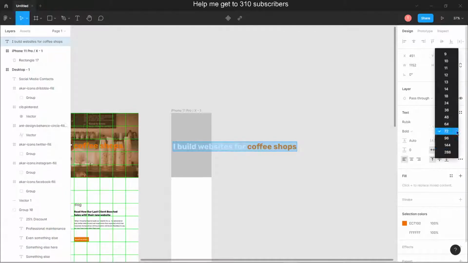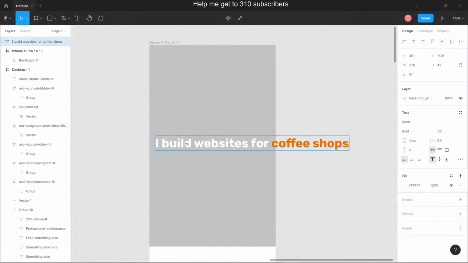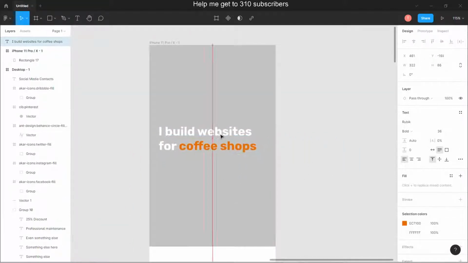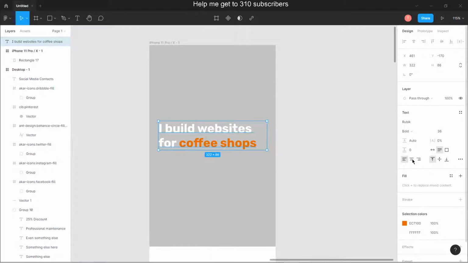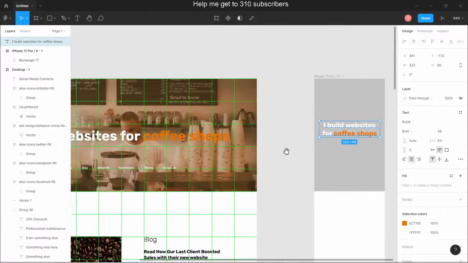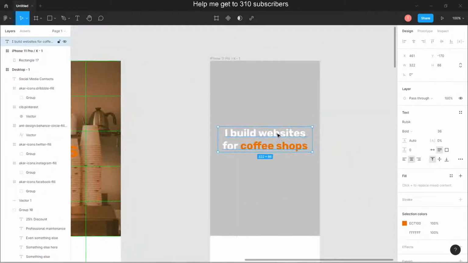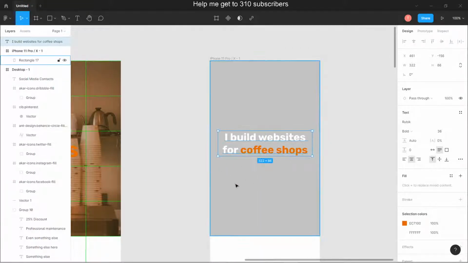Let's reduce this to about 36. Let's text align to the center, like so. And then once we have that, what we can probably do is add an icon.